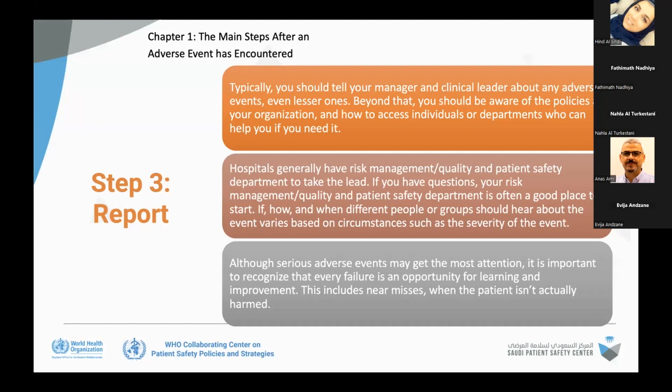Second thing, hospitals generally have risk management, quality, and patient safety departments to take the lead in the reporting process. If you have questions, your risk manager or quality or patient safety officer is often a good place to start. If, how, and when different people or groups should hear about the event varies based on the circumstances, such as the severity of the event or the harm that happened to the patient. Although a serious adverse event may get the most attention, it is important also to recognize that every failure is an opportunity for learning, improvement, and development. This includes near misses, when the patient isn't actually harmed.